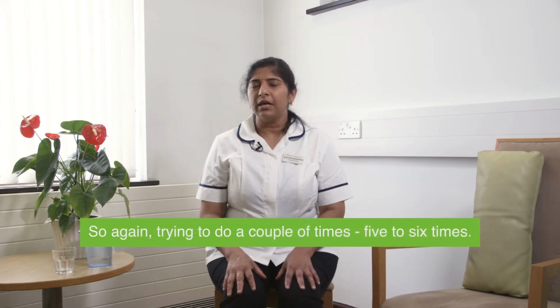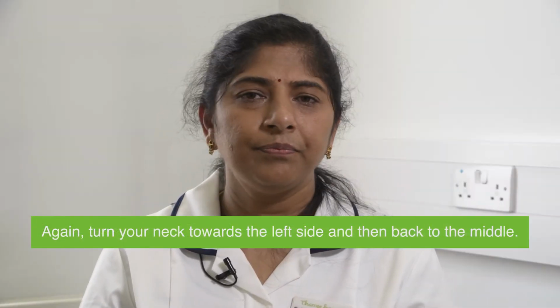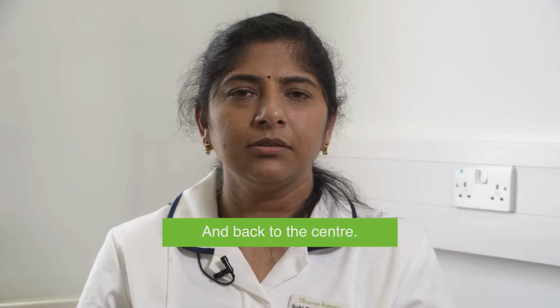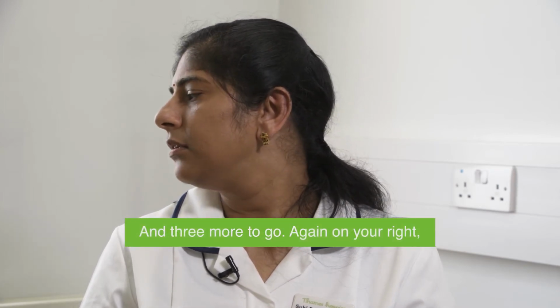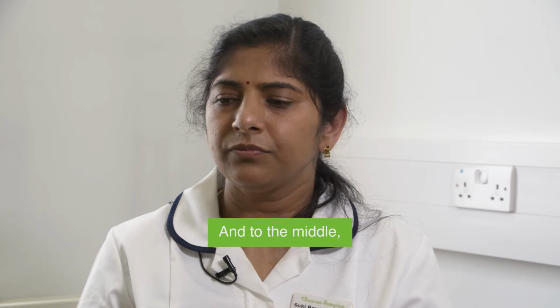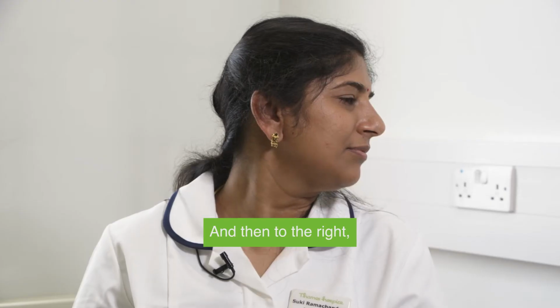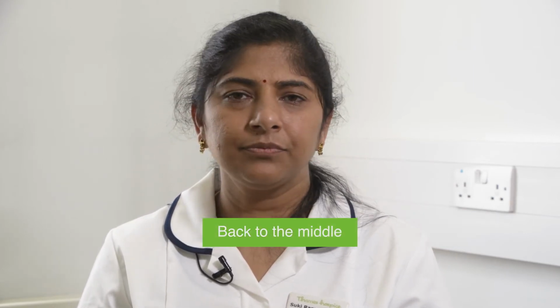Try to do this 5 to 6 times. So let's do a couple of times. Turning your neck towards the left side and back to the middle, and then to the right. Back to the middle and to the left. Again on your right, back to the middle and to the left. Two more, and back to the middle, and then to the right. One more towards your right, back to the middle, and to the left, and gently towards the middle.